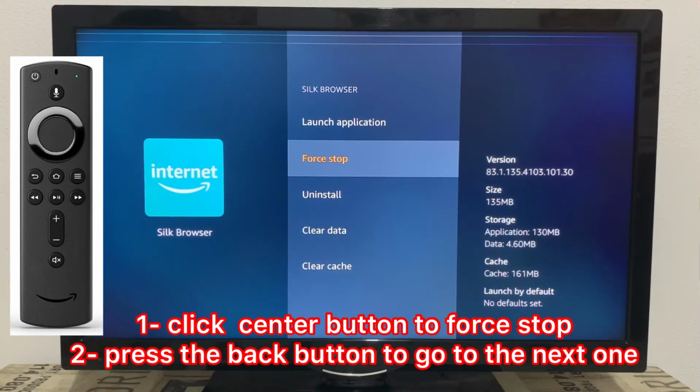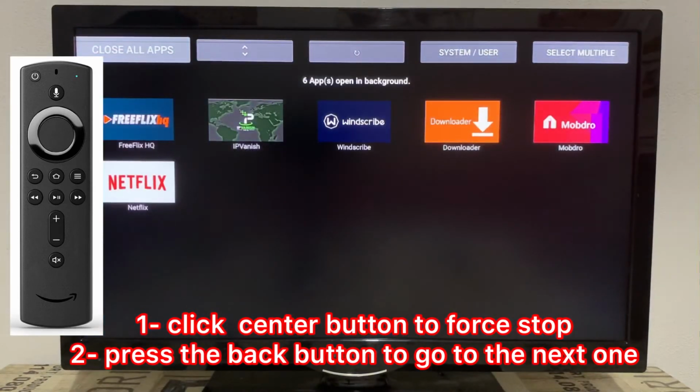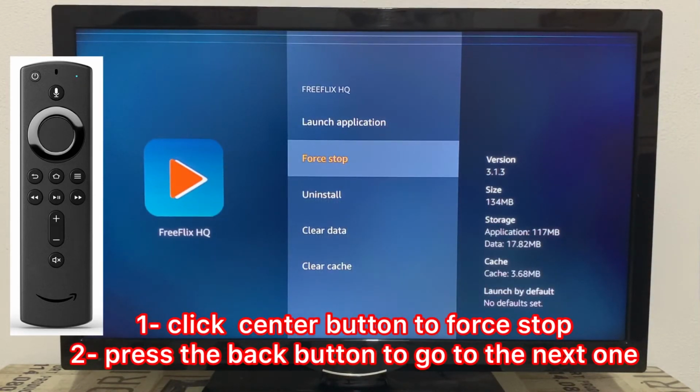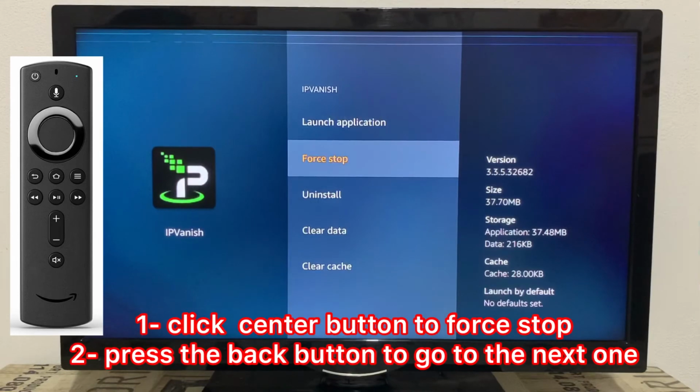Okay. See? Now you have this application still running. So you just keep going, go back to the close applications, press that. You keep pressing force stop, back, same thing, back.